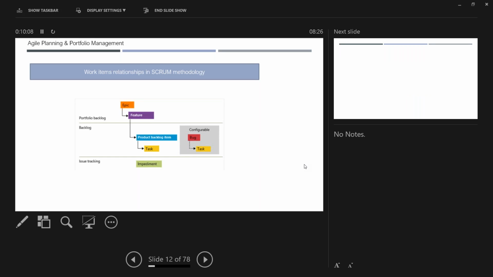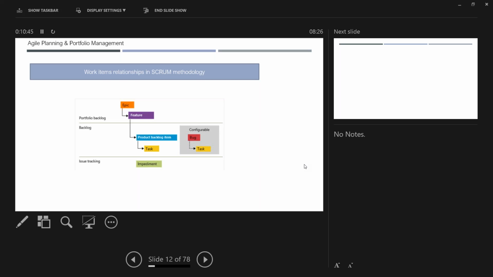So I just talked about all these things, right? This is just a visual representation of what I explained actually. So you see the top one is Epic. Under that you have a feature, okay? You call it a portfolio backlog. These are the terminology that you need to remember. Under that you have the product backlog items. So I'm simply calling it a backlog, okay? You might come across words like product backlog or sprint backlog. We will see it. But the generic term is backlog.